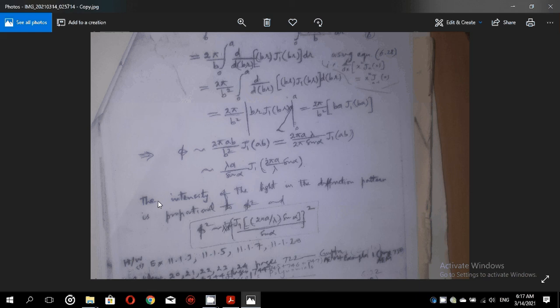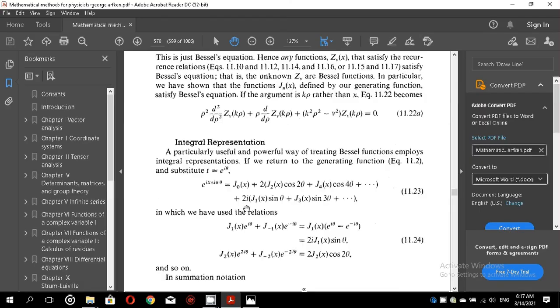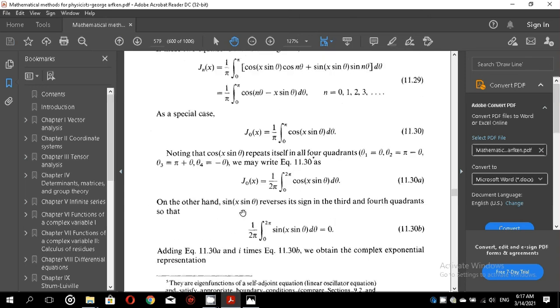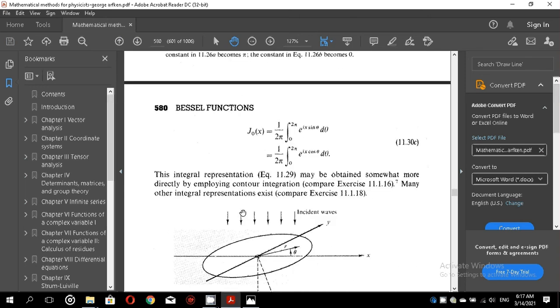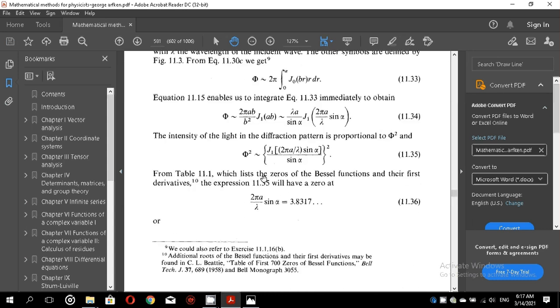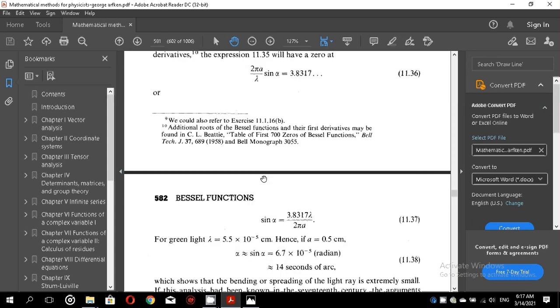It is taken as an example from the book by, let me show you this from the book as well. So the steps are also done here, and this is the Fraunhofer diffraction through the circular aperture. Here the example is 11.1.1 Fraunhofer diffraction, so you can go through these pages and then the detail in my notes to reach this result.